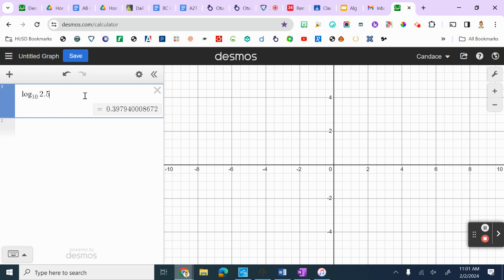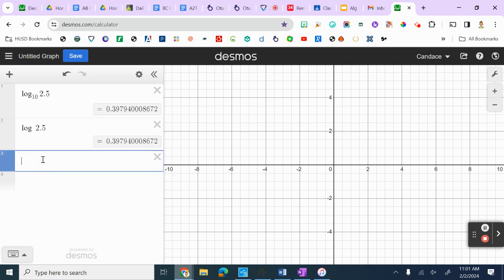Okay. Now, remember how we said that if I don't write anything on a log, it's assumed to be base 10? So try just typing log 2.5. We got the same thing, right? Okay, so you got to be careful. It has to be log base 10 for that to work. If it was a different base, let's try, I'm just going to put something else in so that you can see you have to type the subscript. So if I did log base 2 of 2.5, notice it's a different number. So you got to really watch what your subscript is, okay?